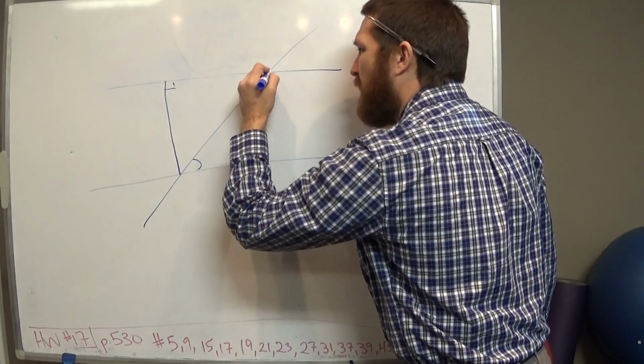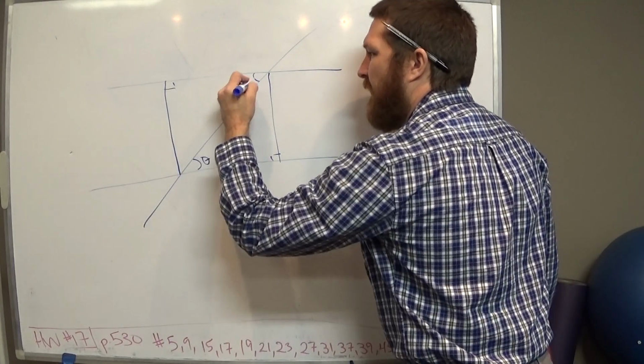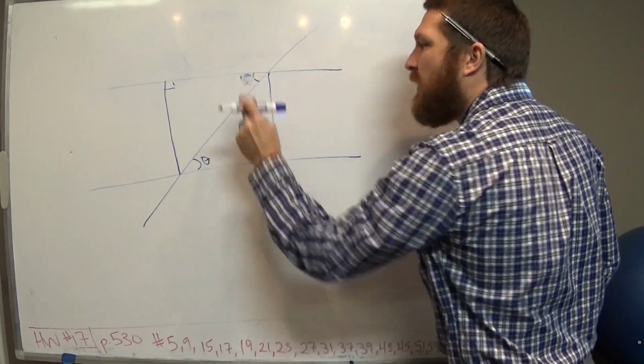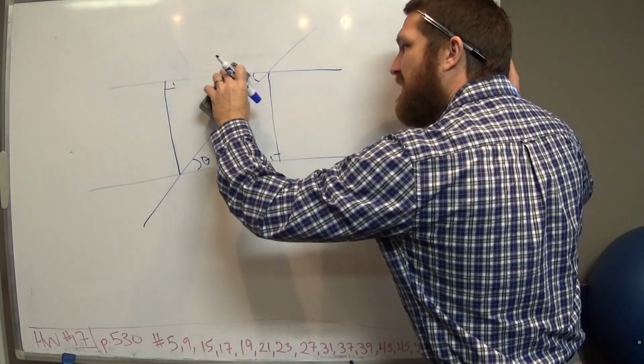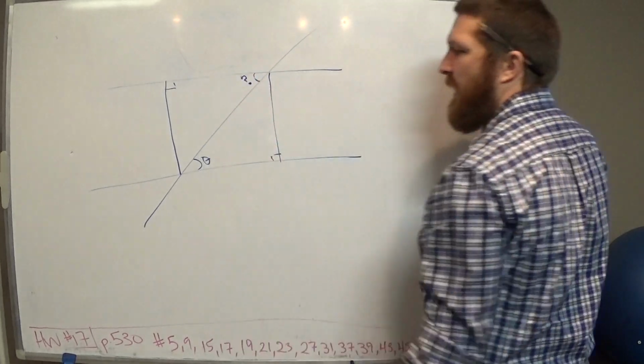Now there's another way we could prove this, actually, or we could show more rigorously that this is true. If I go horizontally here, here. And let's give this angle a name. Let's call it theta. My claim, and actually we don't know, this is what we're trying to show. We don't know if this is indeed the same. So I'm just going to put a question mark. Like, I don't know what angle that is.